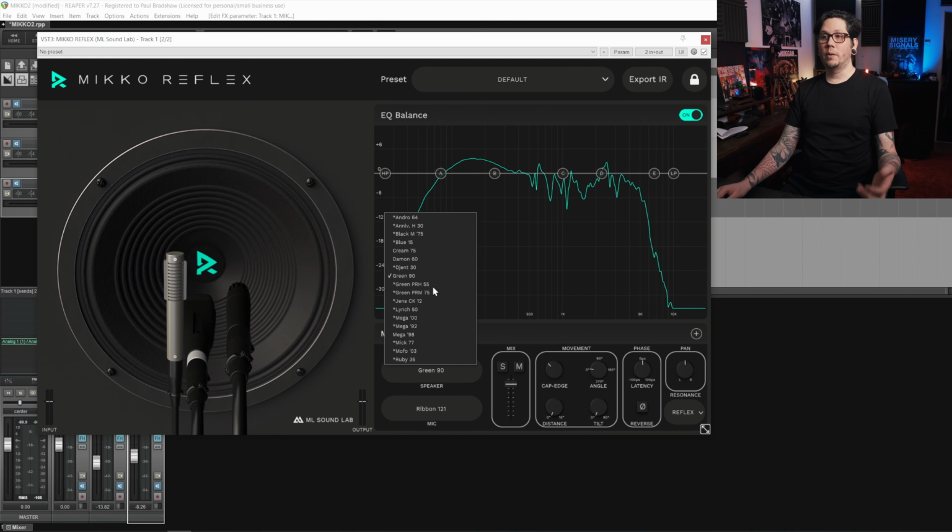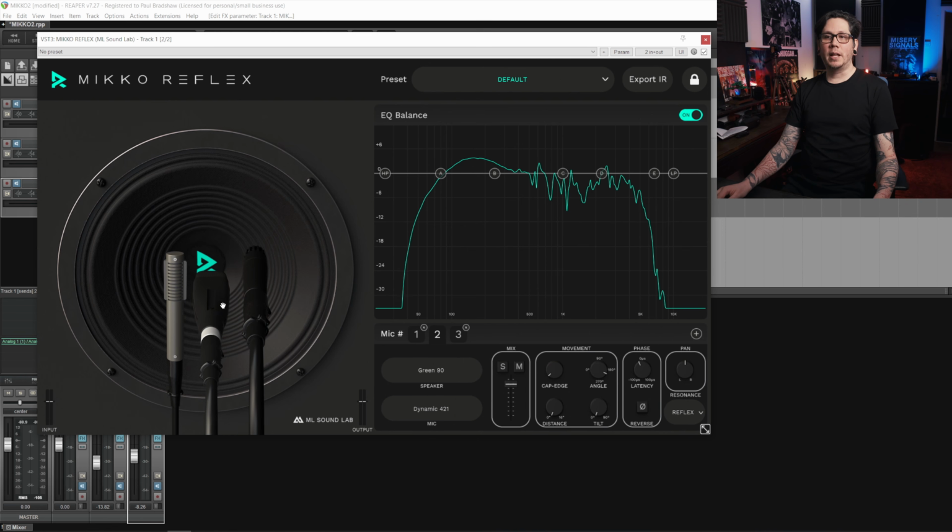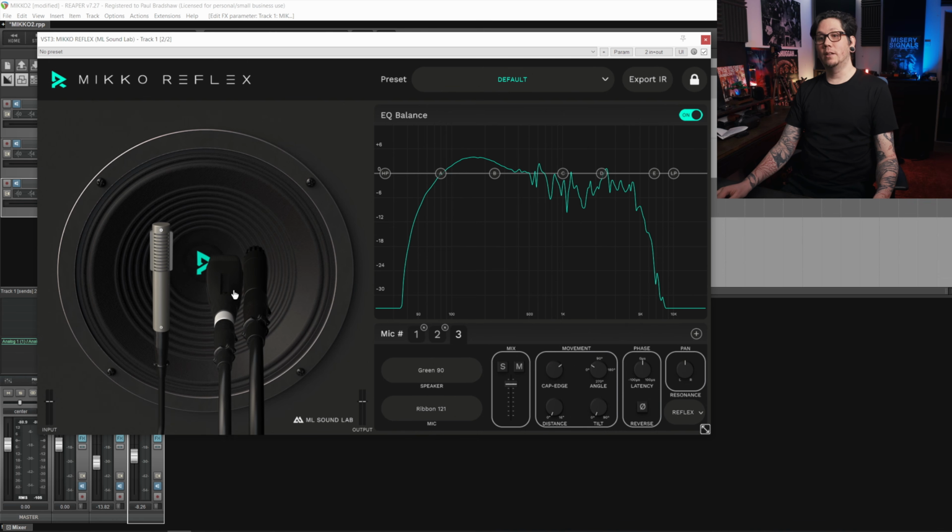So within the program, you get 18 different speakers, and on every single one you can place as many mics as you want, within reason of course, and given that you've only got 9 mic or speaker positions, and then blend to your heart's content, and then export the result to use in your hardware unit, or just use, as I am here, as a plugin within the DAW.